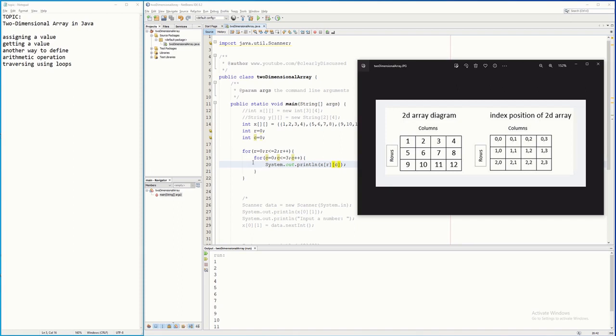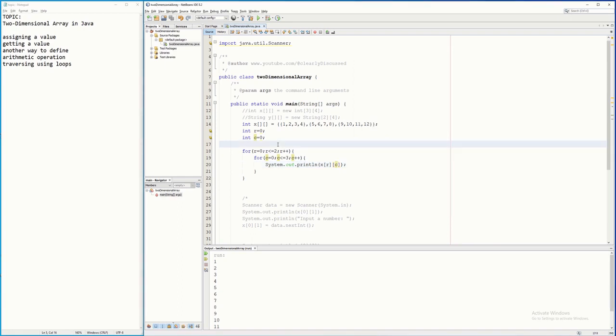All right. So let's say, for instance, another one is I would like to get the sum of all these numbers. If I want to get the sum of all these numbers, I'm just going to use the same code. I'm just going to say here, let's say sum is equal to 0. So this is the one that is getting each number, right? So here I'm just going to say sum is equal to sum plus this one here.